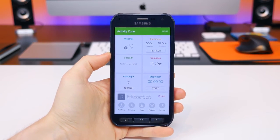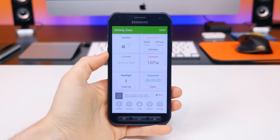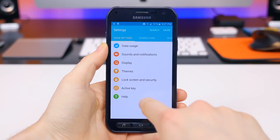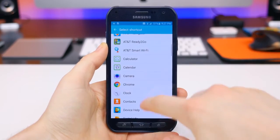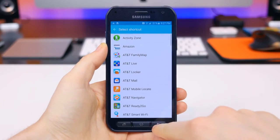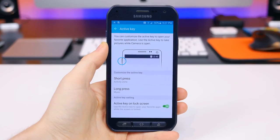You get access to the weather info, barometer info, S-Health, compass, flashlight, and even the stopwatch. You can also select a station to play music for your activity using Milk Music. But what's even more neat about the physical shortcut button that launches the Activity Zone is that you can actually reprogram it. So if you go to the settings and go to Active Key, you can customize the active key to open up certain apps when you press it once. And you can program it to activate a certain app when you long press it. And you can enable the active key when on the lock screen. So this is a really cool feature. Big thumbs up to Samsung for adding this shortcut key.